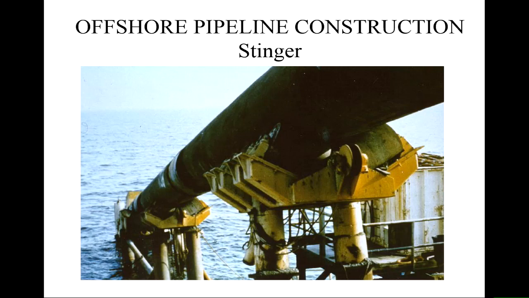So this is the stinger on the back. You can see the pipe going in. It's being guided and shaped, but it's just coming off the back of the barge. And it's moving relatively slowly. We're not talking about going at meters per second here. You might get 3 pipes jointed, completely done, 30 meters. The barge will move forward 30 meters, and then it will anchor again, and then the process will go on. It might be a slow movement forward, because it depends on the sea conditions.